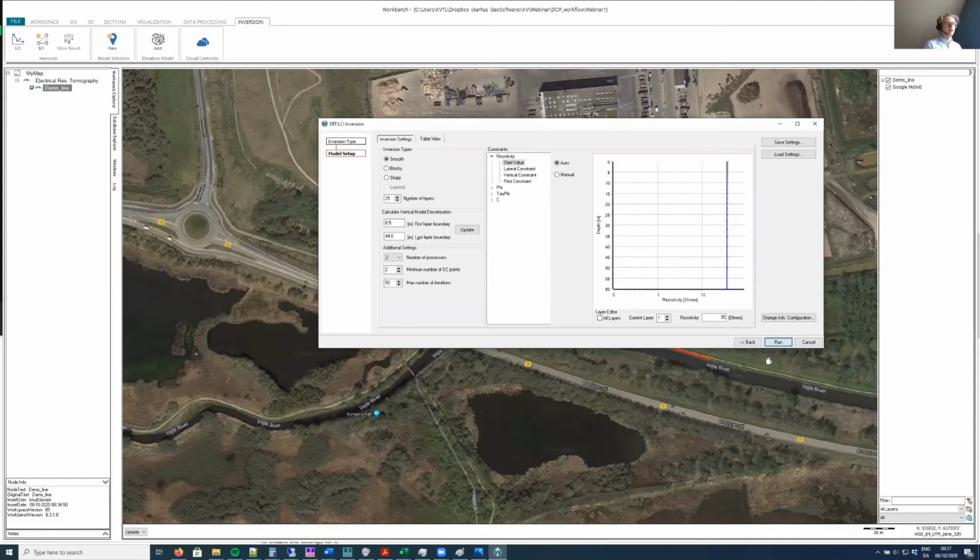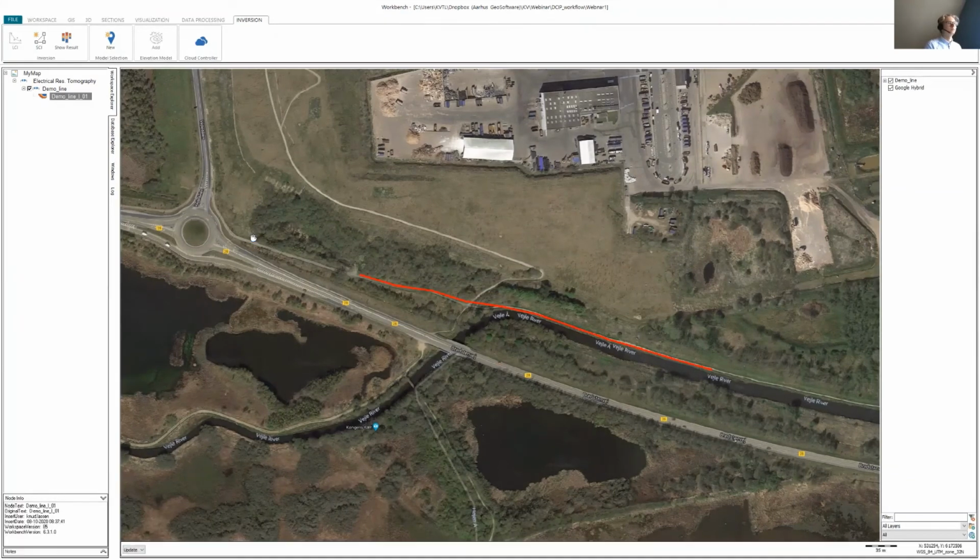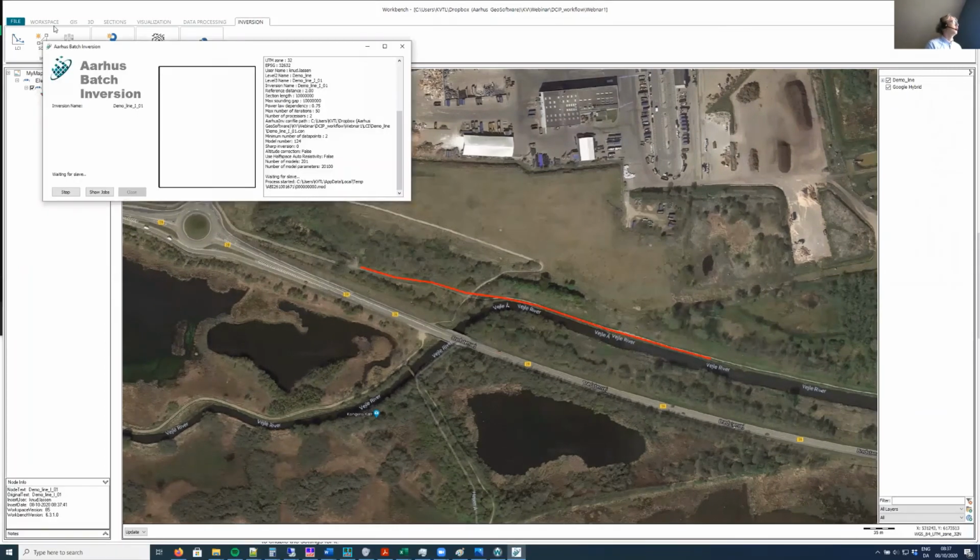And then to actually run the inversion, you'll have to select run down here. And then the inversion progress window will open in a moment. Here it is.